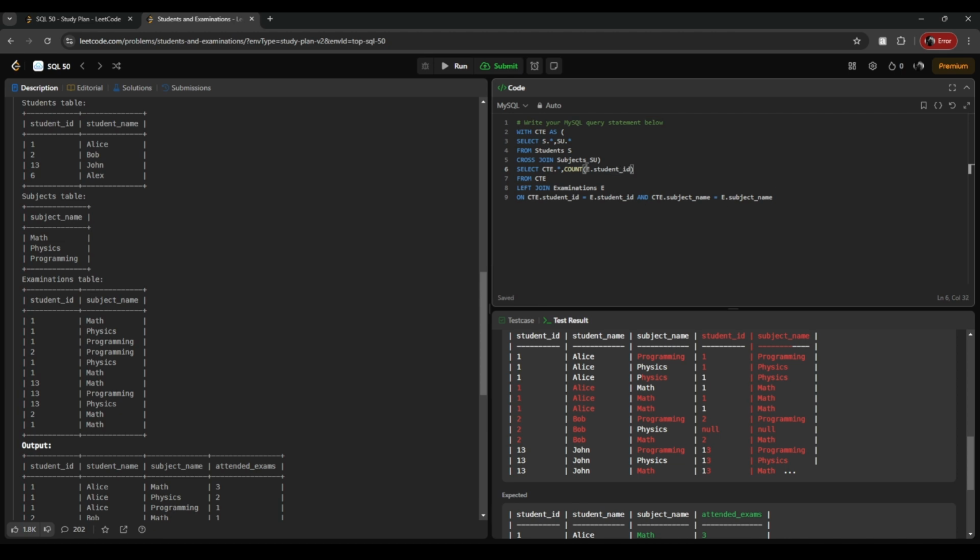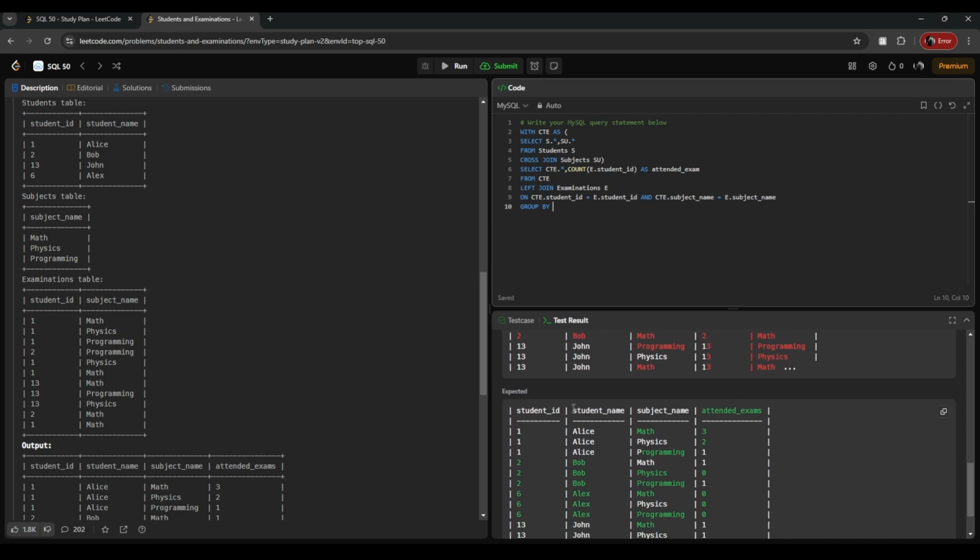So we will select CTE dot star, count E dot student ID as attended exams from CTE left join on group by student ID, student name and subject name.